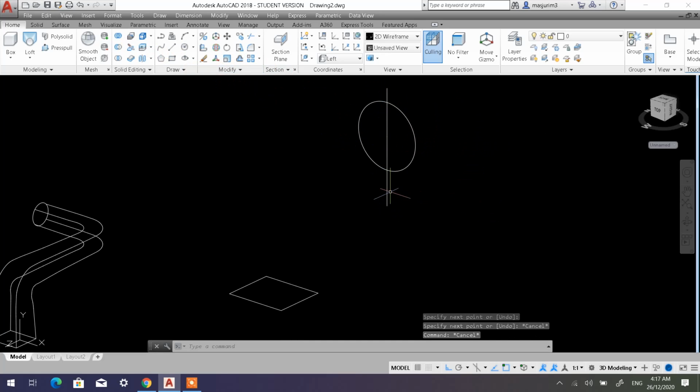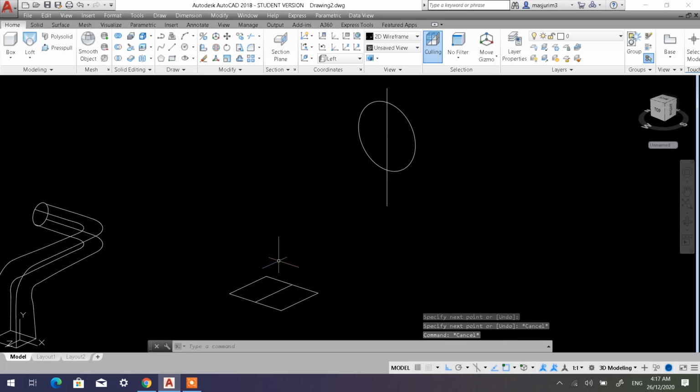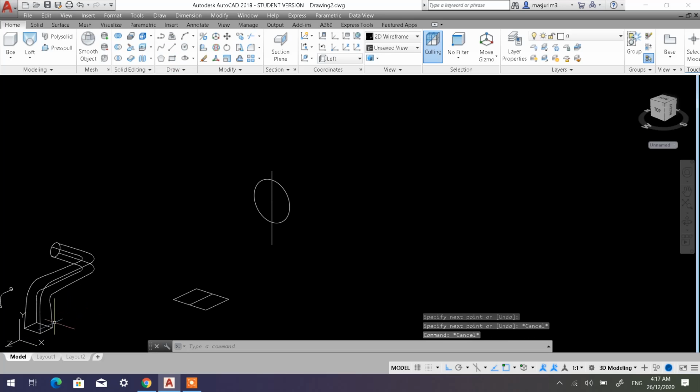This is a reference line, so that I can have the intersection with this one, as well as this one, on the mid plane. Then I'm going to change again the position of my XY plane because I want to make a guideline here, so the position of my XY plane will change.